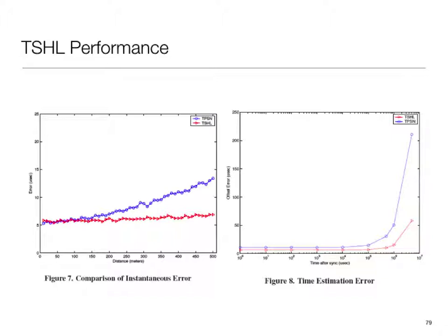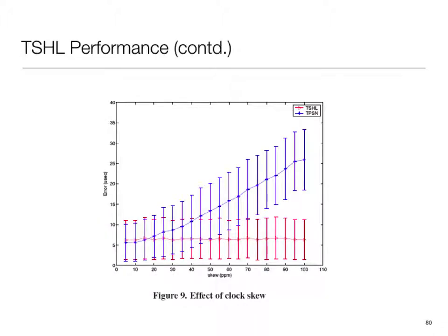And if you put RBS into this picture, it's pretty horrible, because if you're trying to synchronize a field of nodes, some near, some far, the gap is way too big, and that is no longer the area of strength for RBS. Okay, so that fails. So drift is your enemy. You have to take that into account.